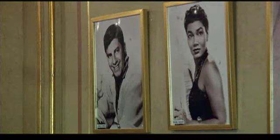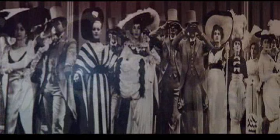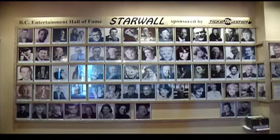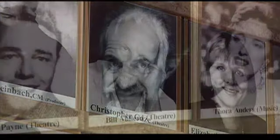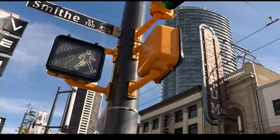And the Orpheum keeps the rest of us remembering with an extensive collection of archival photographs. This is My Fair Lady, would have been in the 60s. And that's the scene from the day at the Ascot races. Oh, wow. There's also a BC Wall of Fame, and celebrating local talent is one of many things Ray loves about his job. People coming and people laughing and people being moved and people being inspired and young people coming and getting the taste for live entertainment. It's just a wonderful environment to work in. Wonderful people that we have working with us. It's just great. In Vancouver, I'm Kendall Harris for The Express.